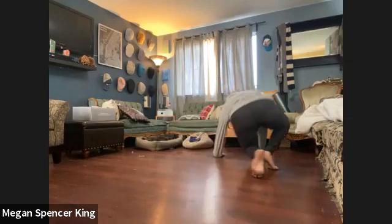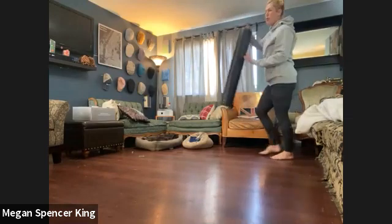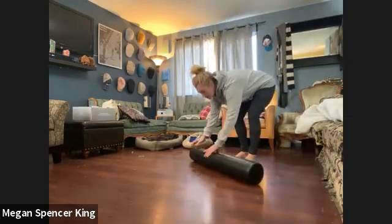We'll get started with the roller, and we're going to bring it against our quadriceps.